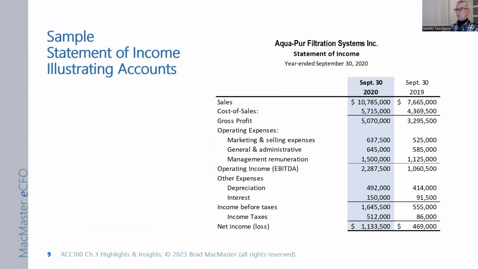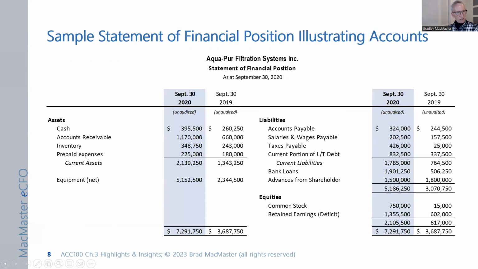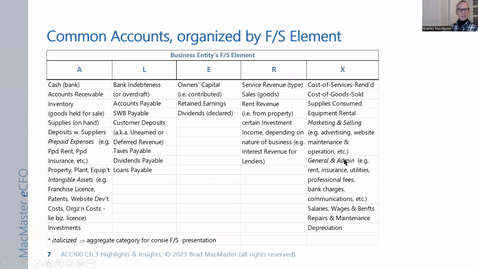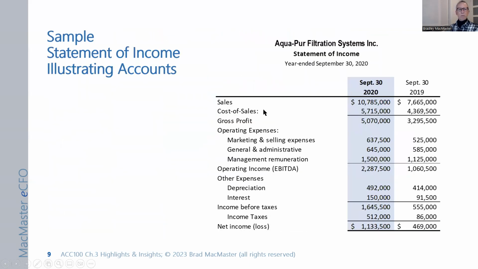I like to keep the income statements at a summary level. So the marketing and selling expenses, for example, is an aggregate of all kinds of other accounts that might go into them. If we go back a couple of slides to the account list, you'll see under marketing and selling expenses, we might have separate accounts to track our spending on advertising, website hosting and maintenance, promotion, trade discounts, and things like that. But if we listed all the accounts on the income statement, the statement itself would become too lengthy. So it's common practice to summarize similar types of accounts into a general caption.